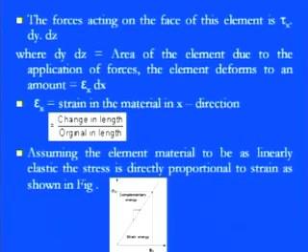Now, assuming the element material to be linearly elastic, all these theories are pretty close to what exactly you are assuming. If you are assuming that the load is only applied up to the elastic deformation, then whatever relations are there between stress, strain, Young's modulus of elasticity, shear modulus of rigidity, and so on, are absolutely valid. In that case we also have linear elastic stresses, which are directly proportional to the strain.